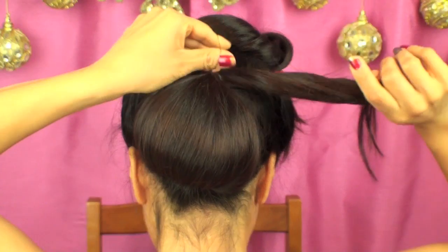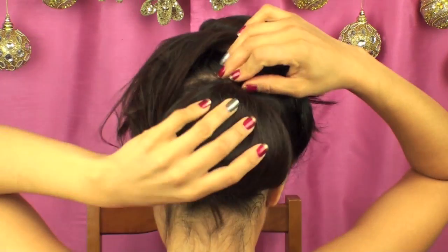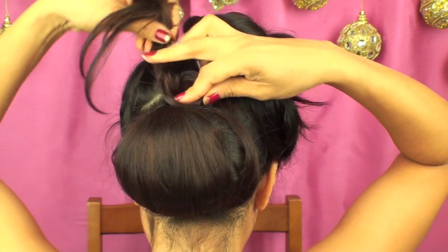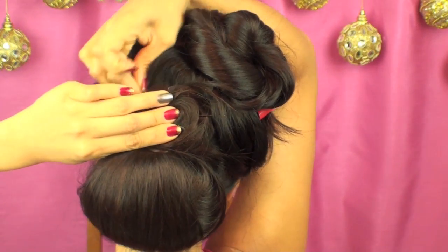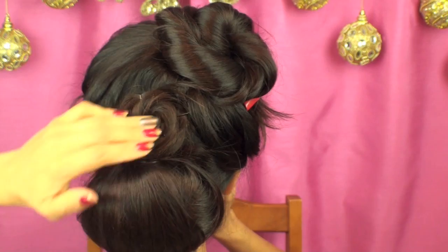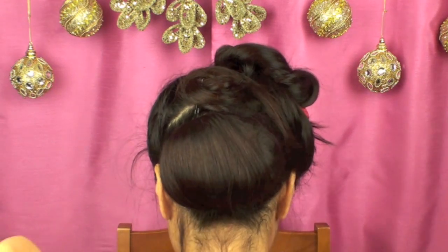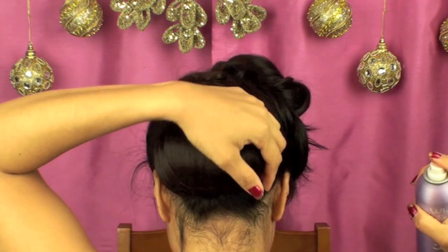Next, I'm going to add a little hair tie to hold the hair in place, and then I am going to roll the excess hair. If you don't have long hair, you probably won't have this hair sticking out, and then you can just go ahead and pin your hair. Now I'm going to pin the excess hair with a few bobby pins, making sure that it's nice and secure, and then spray it and comb away all of the little flyaways that are sticking out.